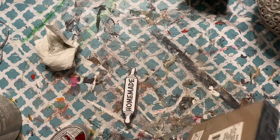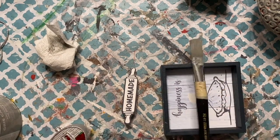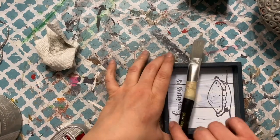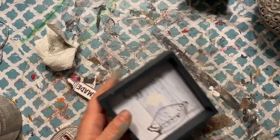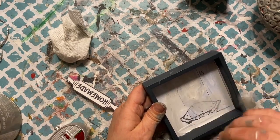So what I'm starting with is this little sign from the Dollar Tree. It's that little homemade sign. I thought it was a cute sign, but it wasn't to my style. So I thought it would be perfect for a little mini Christmas tiered tray decor item.